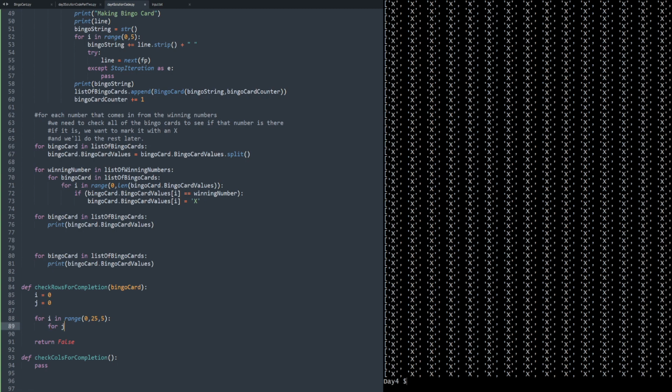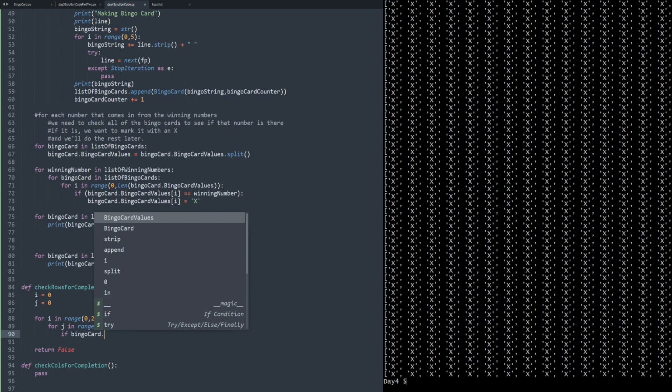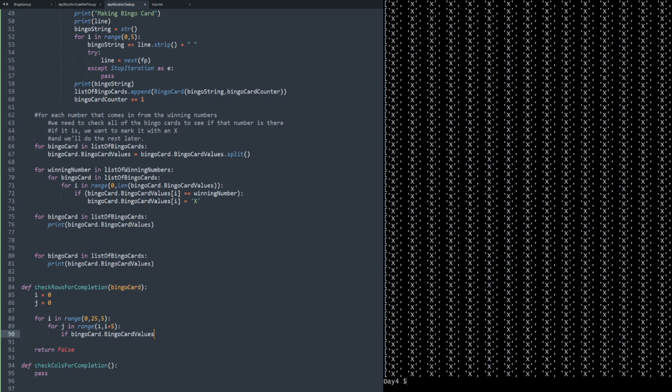For j in range I plus 5. If bingo card, sorry, bingo card values at position j equals x, and we'll do the counter equals 0, counter plus equals 1. If counter ever equals 5, return true.